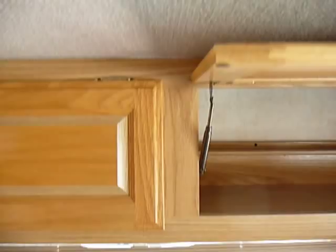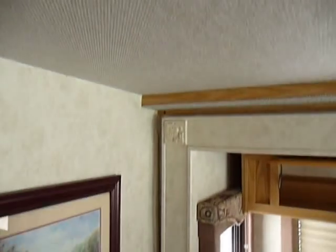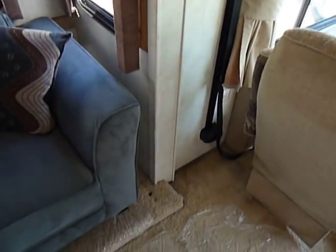Just walk around the outside. Make sure you do this — if you're looking at campers, the only advice I'd give anybody is go do what I'm doing. Just walk around the outside. Take a close inspection of the slides and all the outer edges of the roof. These are all areas that will leak. You've definitely got to keep an eye on things like that.